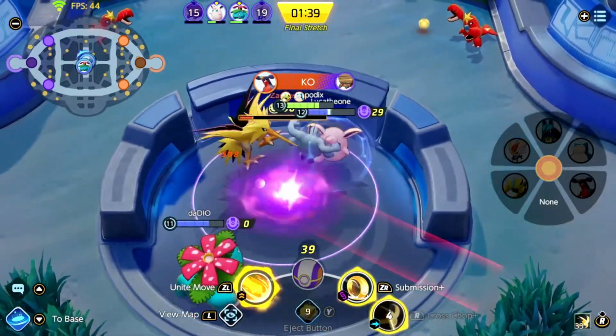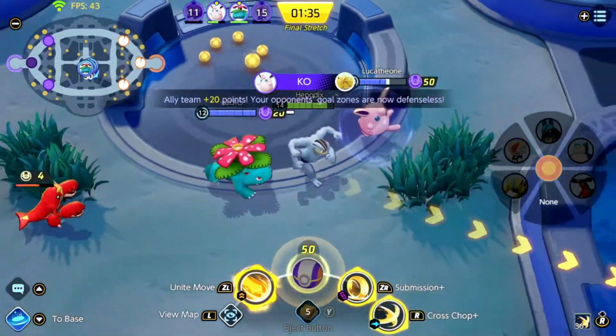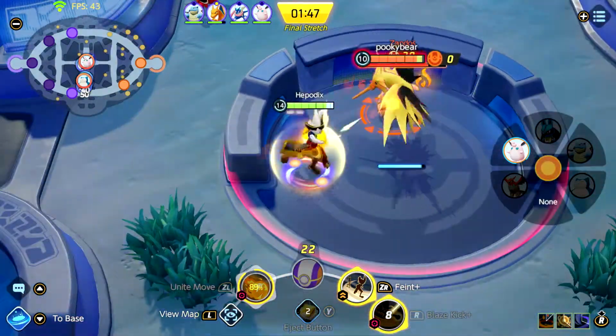In this video I will be explaining everything you need to know about Zapdos in Pokemon Unite, so let's begin. So Zapdos, the infamous bad boy. This legendary bird will spawn at 2:00 at the center of the map.